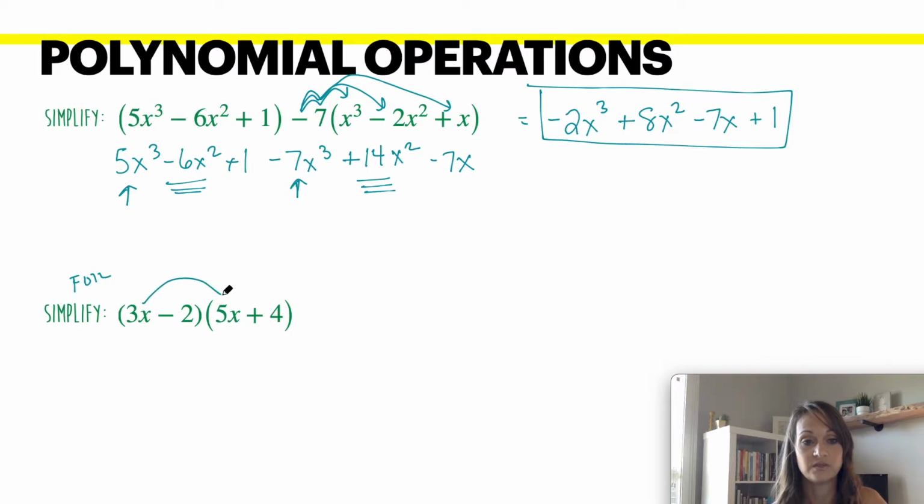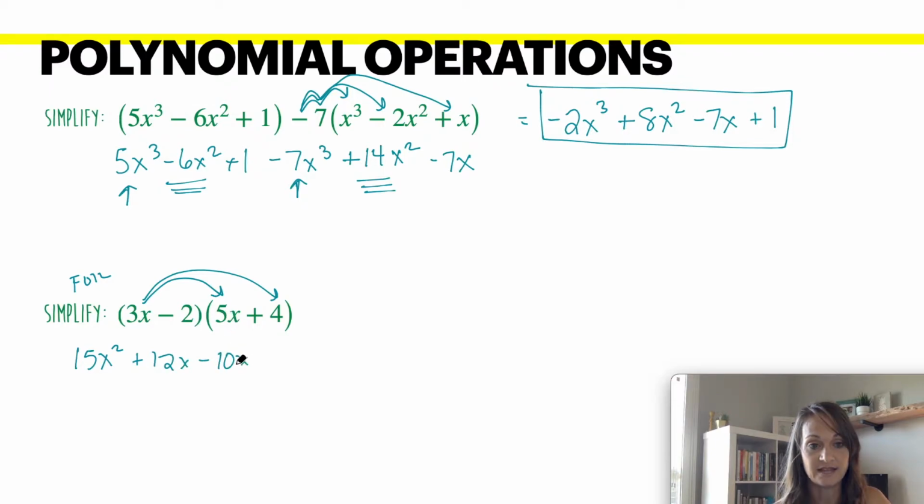So you're going to multiply 3x times both terms. So 3x times 5x will give you 15x squared. This is where it becomes x squared because you're multiplying. 3x times 4 will give you 12x. -2 times 5x will give you a -10x. And -2 times 4 gives you a -8. Again, combine like terms. You have a positive 12 and a -10. 15x squared was your only term that had an x squared in it. 12 and -10 give you a positive 2x, and then you have a -8.